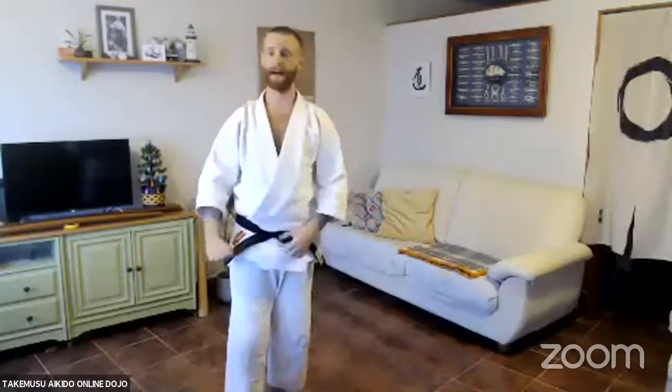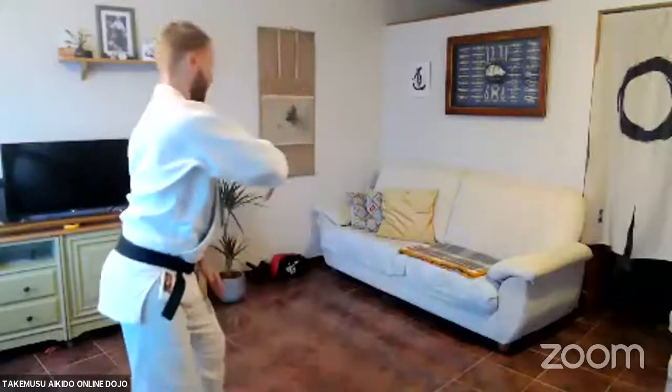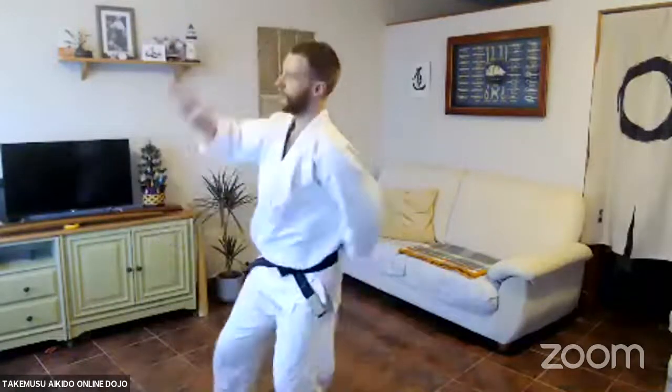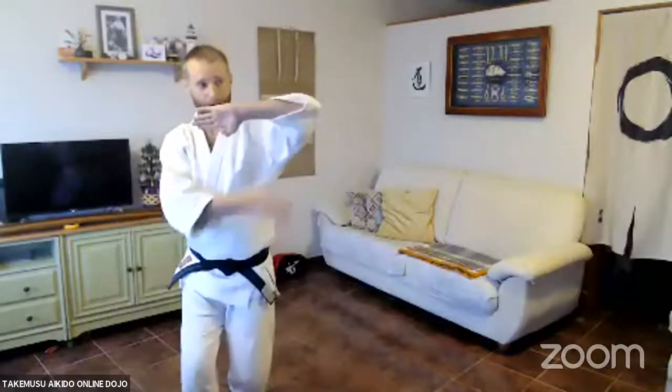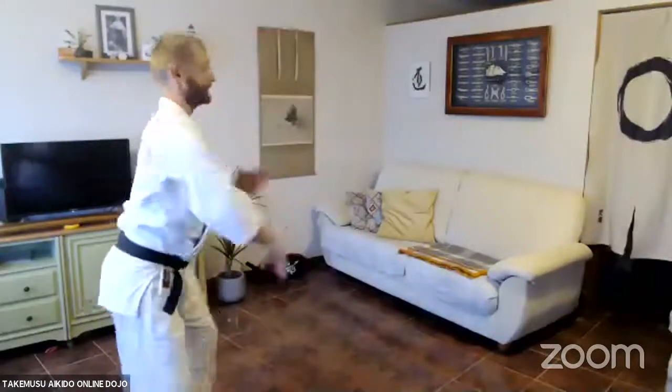So in this case, if you imagine a strike coming towards the head, I raise up, I blend with it, and I let the whole body carry it over. Raise up, carry it over. And I'm using the whole forearm and the power of this part of the body to press it away. This is a really practical technique, but let's see if you can unlock it.